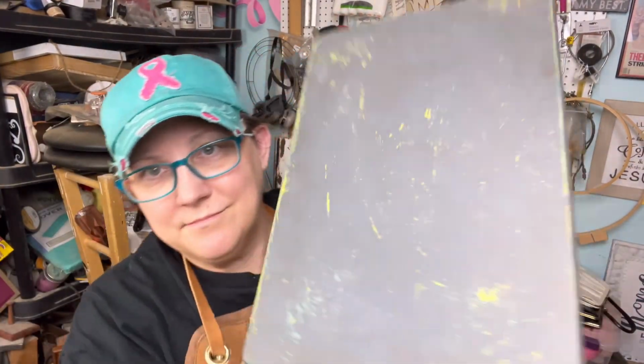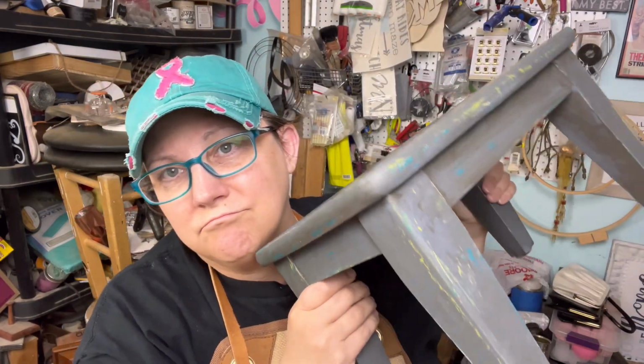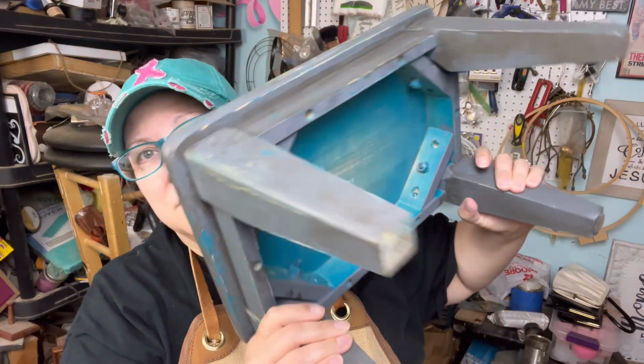Okay, here's the results. Just a distressed footstool. Obviously, I didn't do underneath it. I don't care what my husband says. I'm not doing it. Not doing it. Most people are not looking underneath that bloody thing.